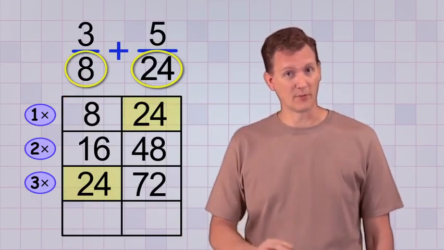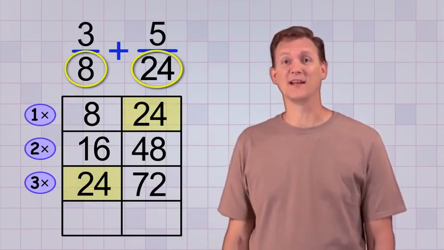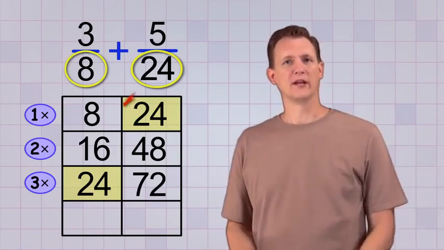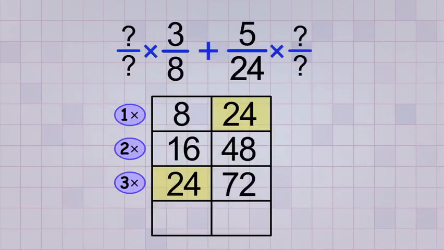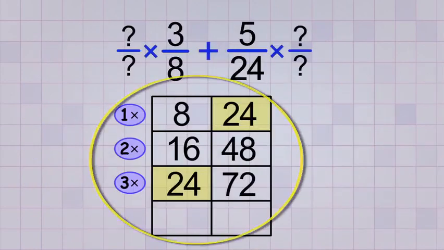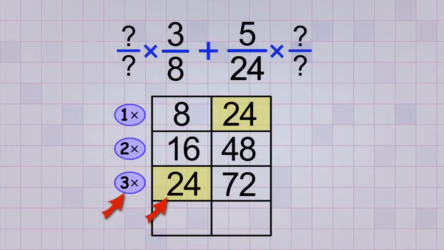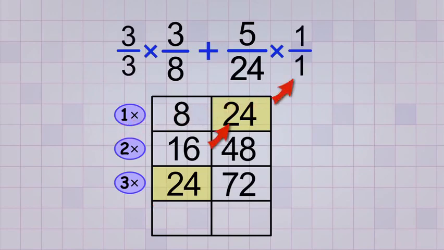And that makes sense if you remember your multiplication tables, that 3 times 8 equals 24. So now we know we're going to use 24 as our common denominator. But what whole fractions do we need to get it? The answer lies in our multiples chart. To get our common multiple, we had to multiply our 8 by 3. So we're going to use the whole fraction 3 over 3 for our first fraction. And our common multiple for 24 was just itself. We multiplied by 1. So we could use the whole fraction 1 over 1, but we really don't need to since multiplying by 1 won't change anything. We already have the denominator of 24 on that side, so we don't need to change it.